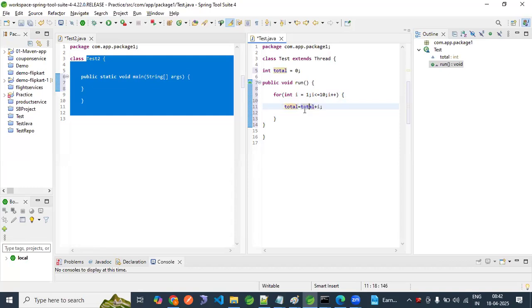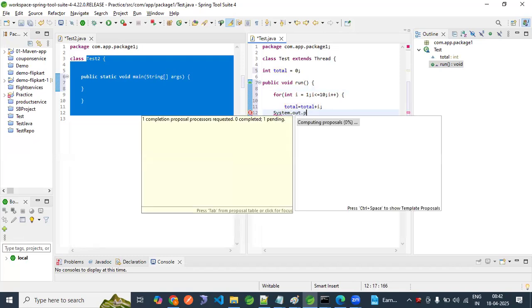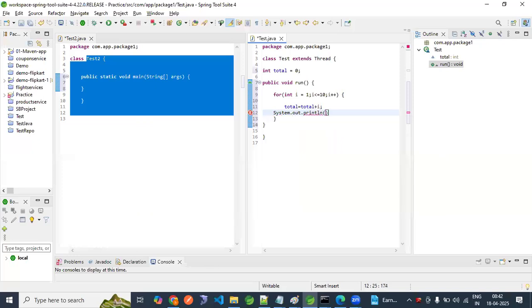Now let me add some sysout statement so that we can understand what we are doing: System.out.println total.